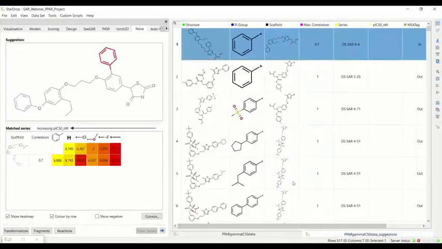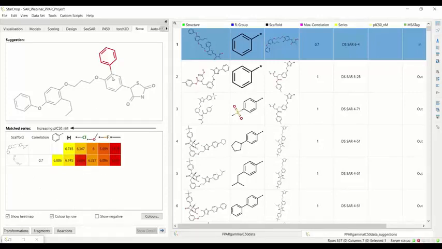I have done that analysis in this particular case, and so here is a data set of suggestions that comes from cross-series SAR. I've done this matched series analysis against my own data set, and I've used the SAR from one series to suggest compounds that I should make in a different series. Here is what we have on the left-hand side. The suggestion is shown at the top, based upon the SAR trend that is listed at the top of this table, and it forms a very similar SAR trend to one of my other chemotypes in the data set. Again, a thiazolidinedione.